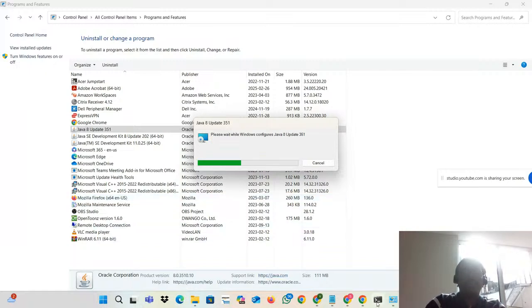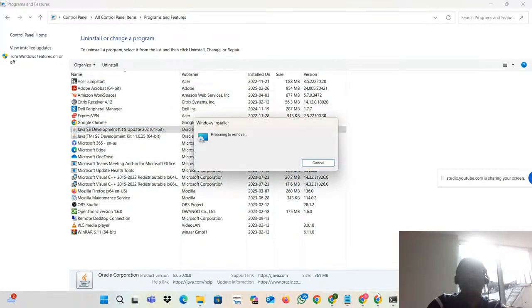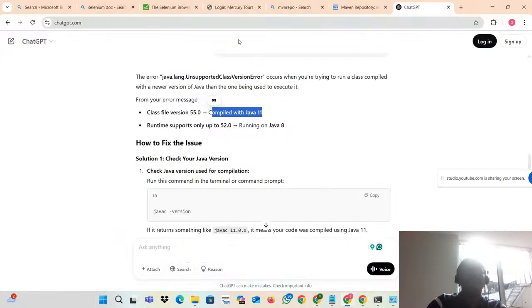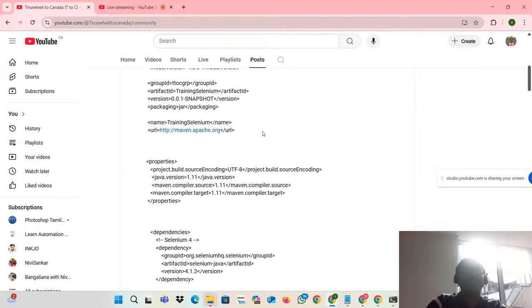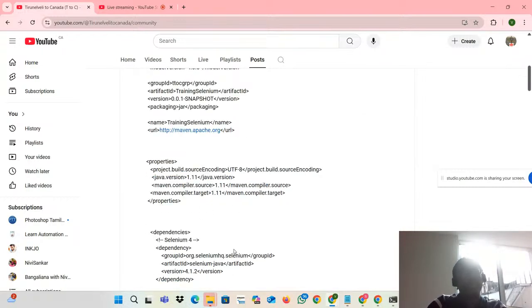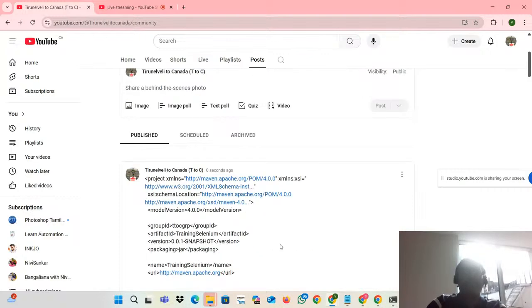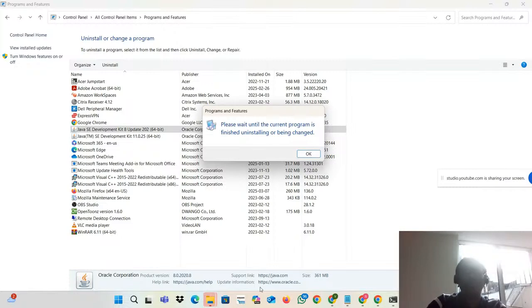Okay, team. I'll put the sample Selenium program, everything, in the post section here. Create the Maven project. Whatever I discussed, you copy and paste it in the pom XML. The sample program I'll put right now in the post section. You paste it. Okay, let us try for the last time. If it works, then well and good. If it does not work, I have to troubleshoot it and let you know.